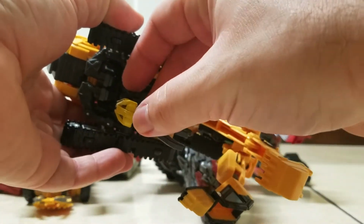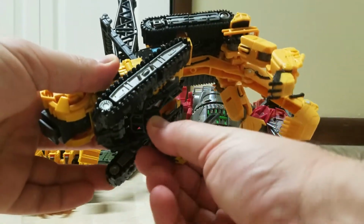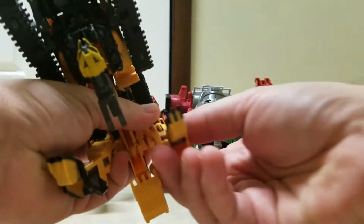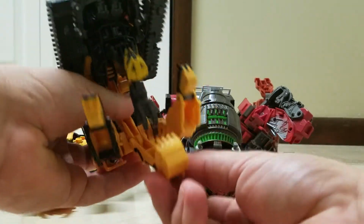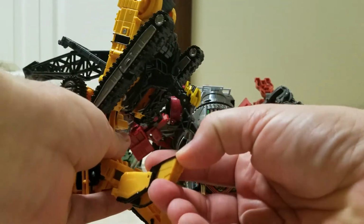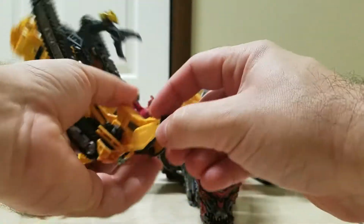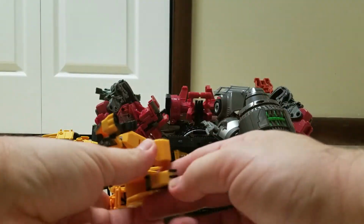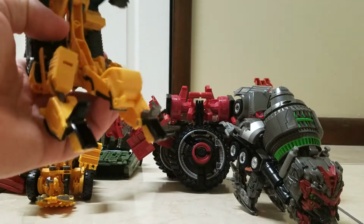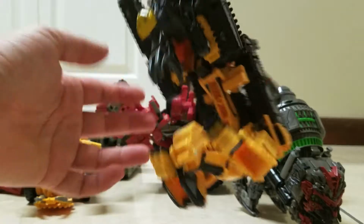So first off, I'll show you the close-up articulation. You have hinge, hinge, hinge. This is basically the thumb. And then these are ball joint, ball joint, ball joint, ball joint, and a series of hinges, and then they can also open up a little further if you wanted to. Yep. There you go. So you have extra hinge and extra hinge. You really wanted your fingers to have fingers, so there we go. So this is now the left hand.